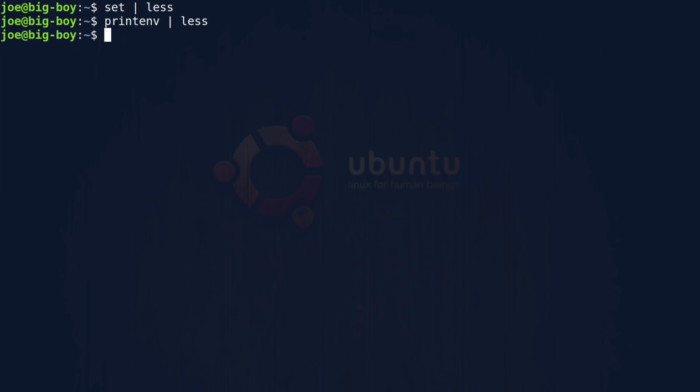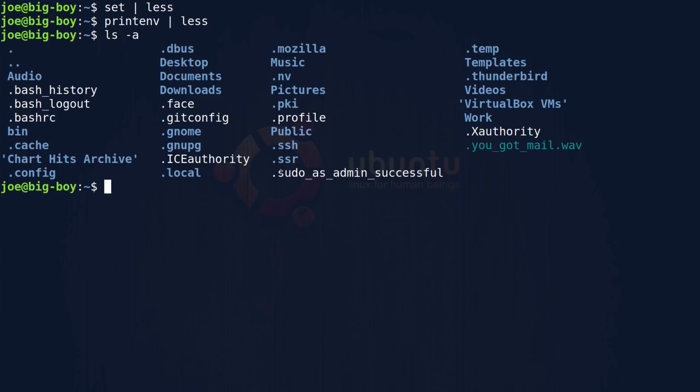Just in case you can't remember set, you could always remember print environment, and that'll give you the down and dirty stuff. So when we're talking about working with our environment, really we're talking about working with two files. This usually contains the stuff that you will want to change. So if I do ls on my home directory, and then I tell it I want to see everything, that's what the -a does. It means all, show me the hidden stuff too. Then you will see that we have a bunch of files in here that are obviously configuration files. Like here we have a directory called .config right there, and that's where a bunch of configuration files are.